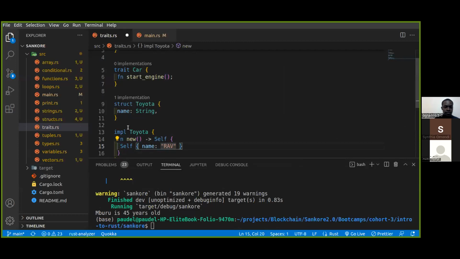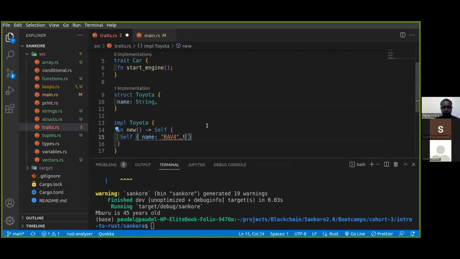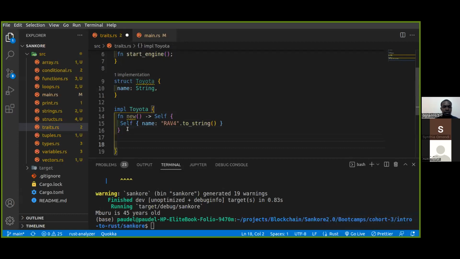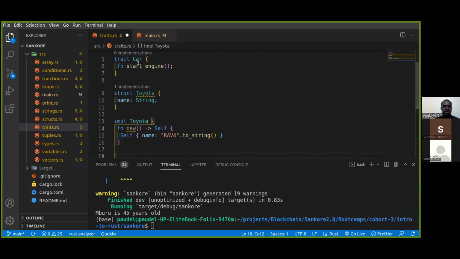It may not be the exact name, but let's just provide it for now, to string. Awesome. So that should help us initialize the Toyota object. Then we want to implement this trait, in this case, car. Okay, so for us to be able to do that, this is how we do it. Please take note of this. We want to implement the car trait for the Toyota struct.